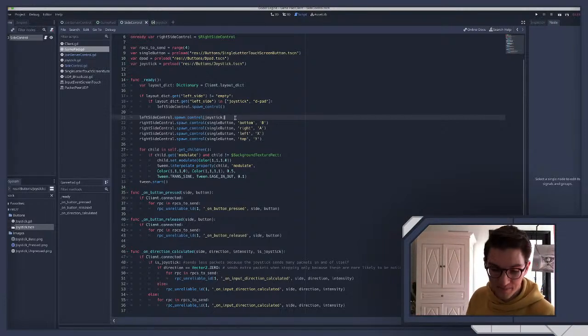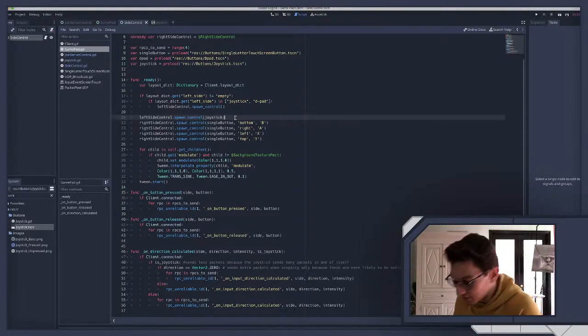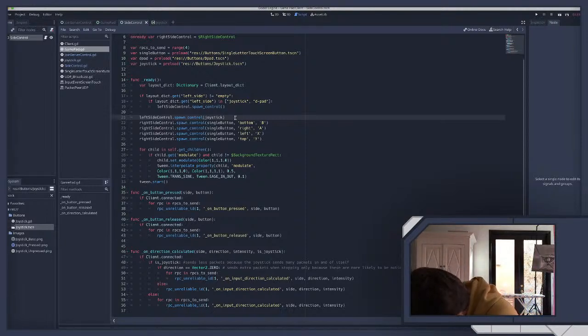And when I, not compiled, what's the word? But rendered. When I rendered the video, it took 22 gigs of RAM for a few minutes to render that video. And I literally would have blown up my computer.